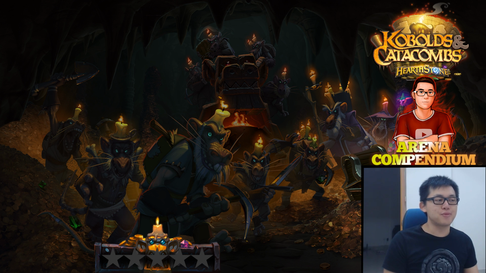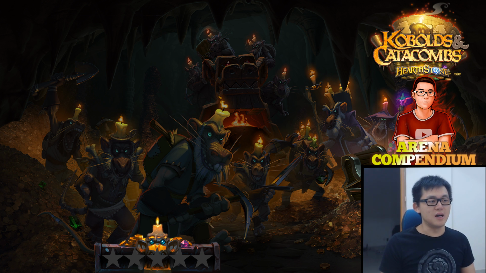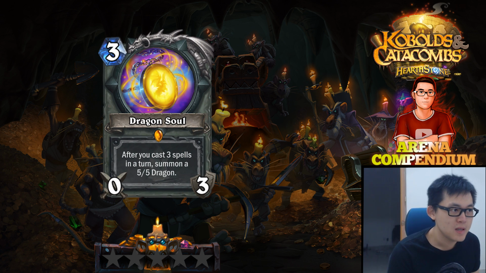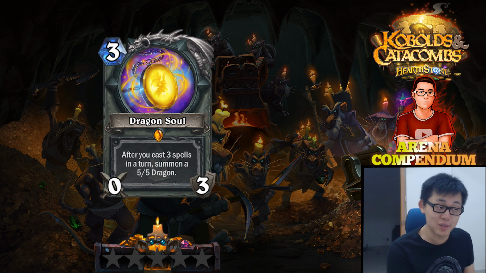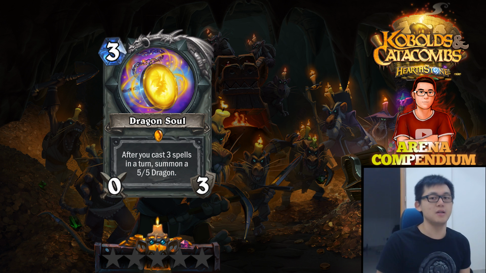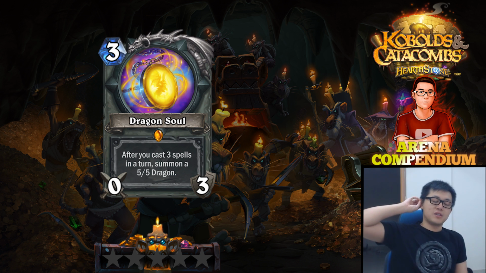Priest is getting a pretty weird legendary card. It's kind of weird in Arena because, well, let's read this first. Dragon Soul, 3-mana 0/3 weapon. Well, after you cast 3 spells in a turn, so in the same turn, you summon a 5/5 dragon. So obviously 3-mana 5/5 sounds awesome.